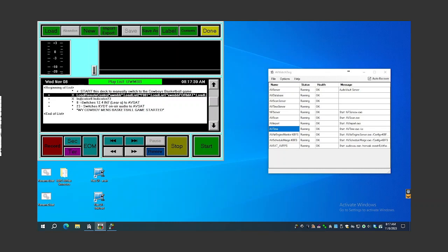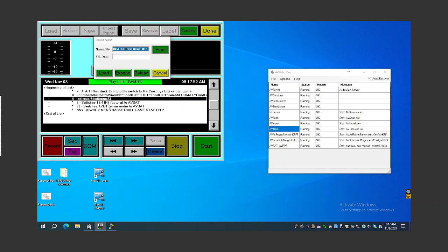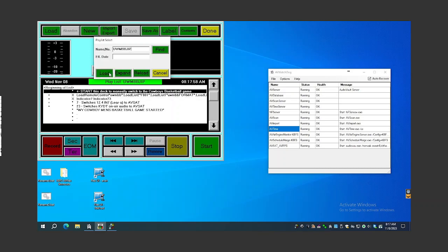That is what the normal playlist does. And of course, indicators 8 and 23, what those do is they switch the Learfield audio onto the satellite screen, and then 23 switches the satellite screen so it's on the air. So that's what this normal playlist does. If we load the join-in-progress version of it, there's a couple little minor variations.